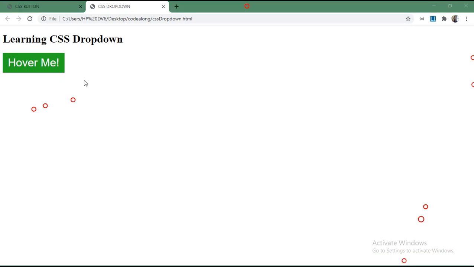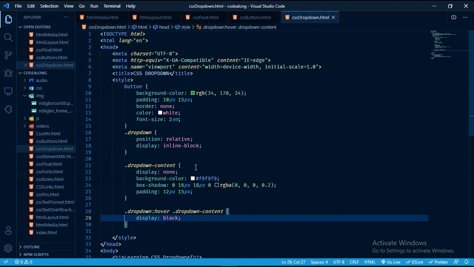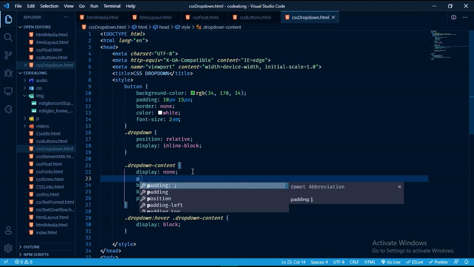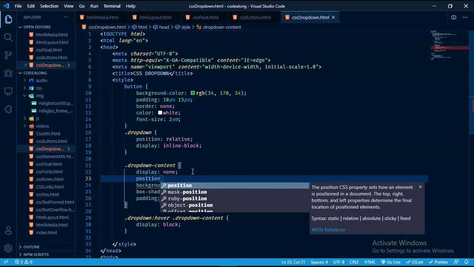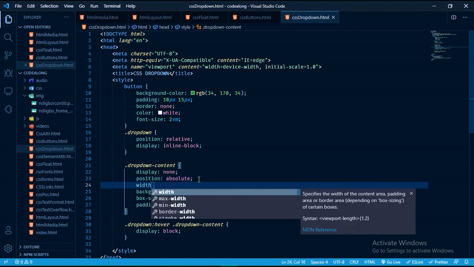So guys, you can see it seems like we also have to add a little bit of styling here. Remember, I told you for the child, you must have it have a position of absolute in order to fit in correctly. Absolute, and let's give it a width.